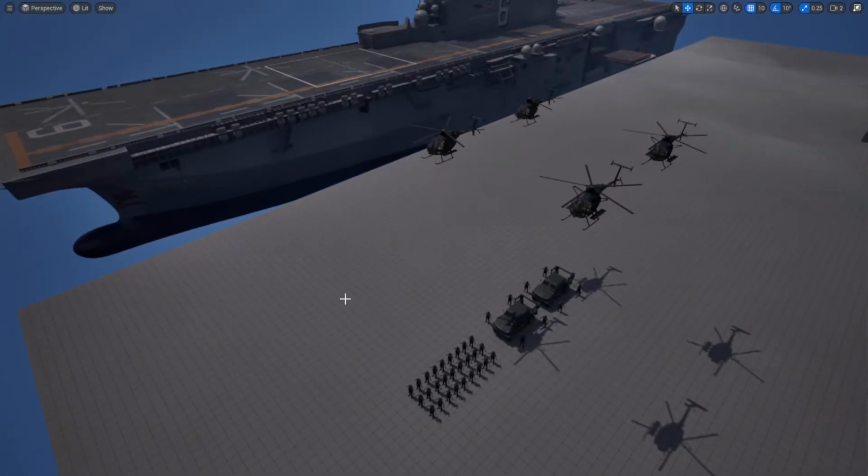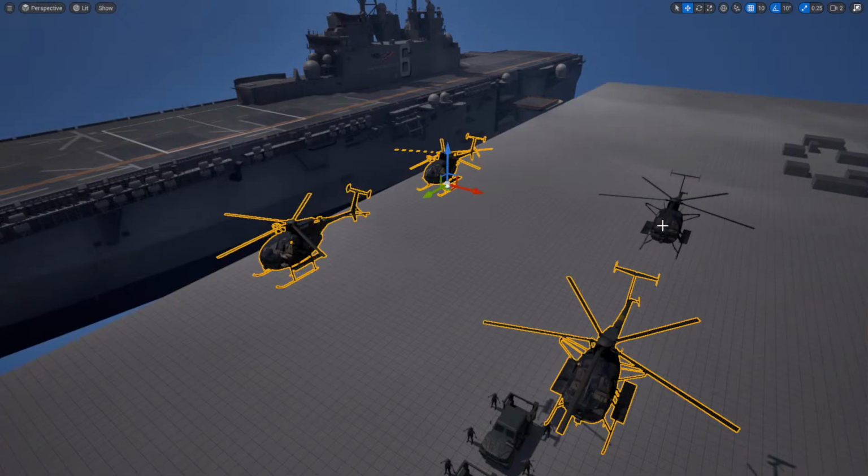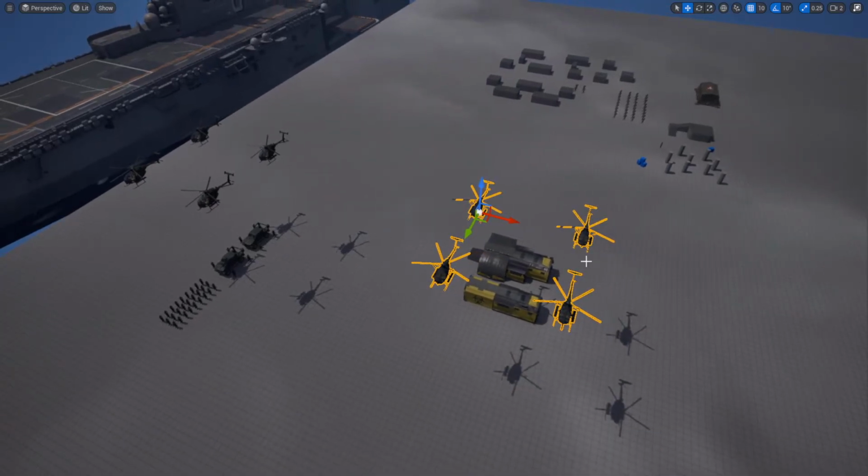And then when you get into, okay, let's say I take these helicopters and I move them off and now they're their own little formation. They could have their own formations, unique to the characteristics of how helicopters actually do formations. So they're not going to be the same ones as the infantry.